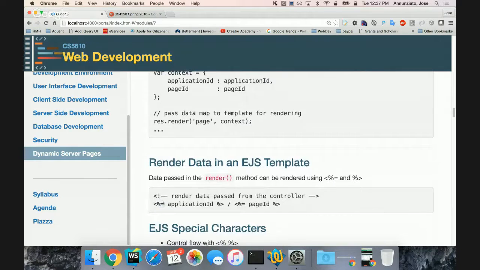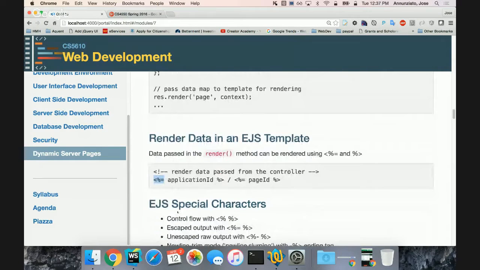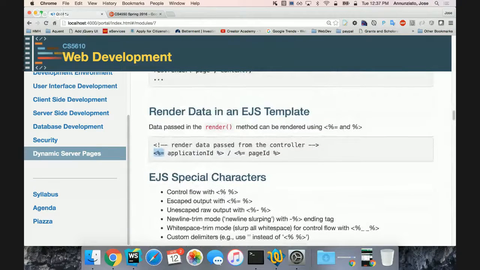So we've seen a couple of these. There's several of these character sequences. This one we've seen earlier. We've used it for declaring variables, right? But in that character sequence, less than %, you can put any valid JavaScript code, right? That might include declaring variables, math arithmetic. You can do for loops, if statements, switch case, any executable JavaScript snippet of code. And this is code that is running on the server.